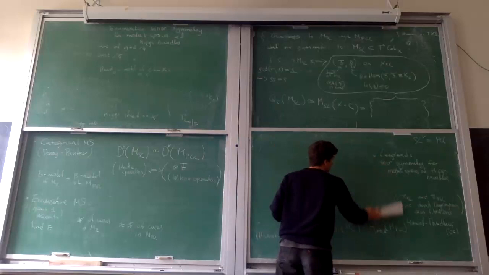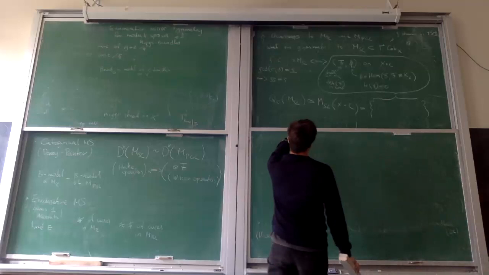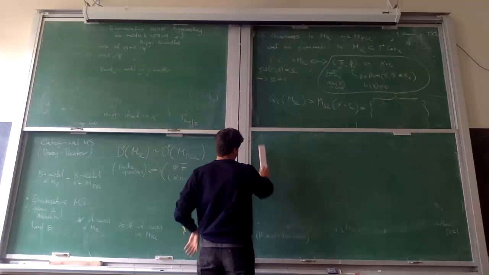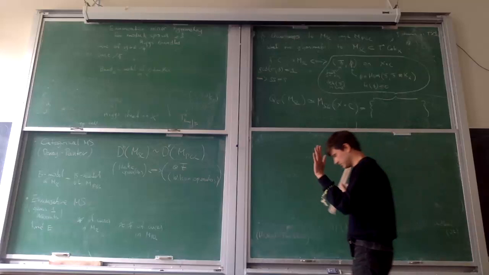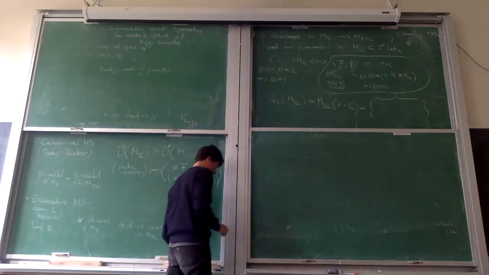So I also don't say at the moment how the degree of a quasimap corresponds to the chain characters on the right hand side, and it's kind of very important as well. I will say it in the very end. At the moment, this is just an identification of certain moduli spaces, but I'm not telling you how the degrees and chain characters correspond to each other on both sides.